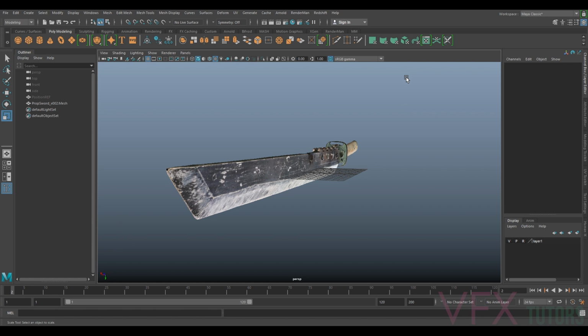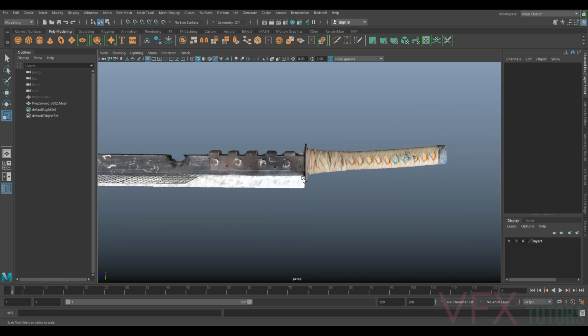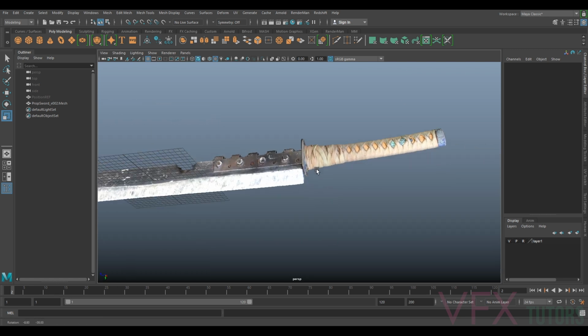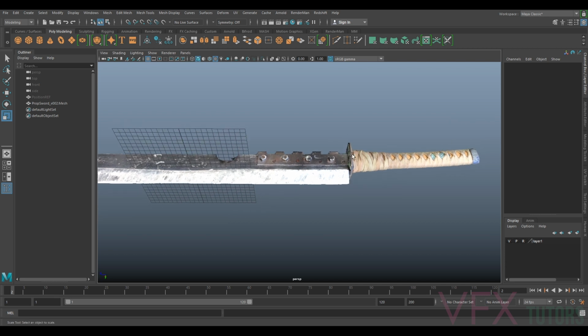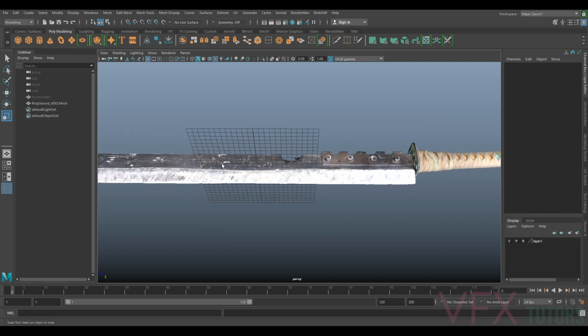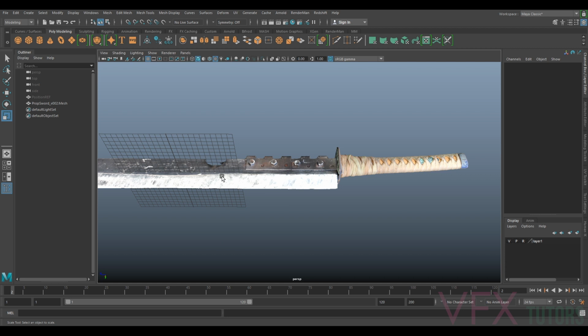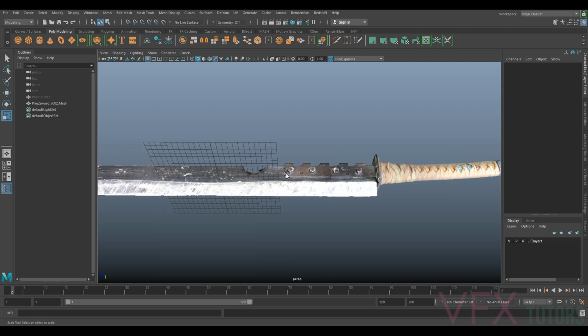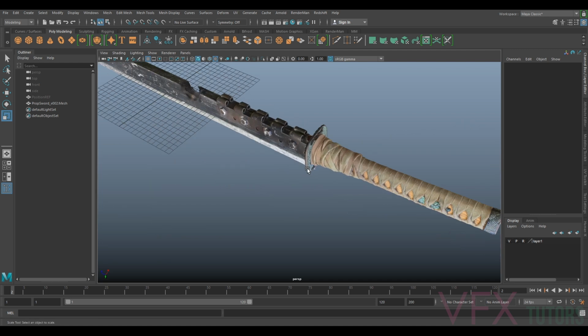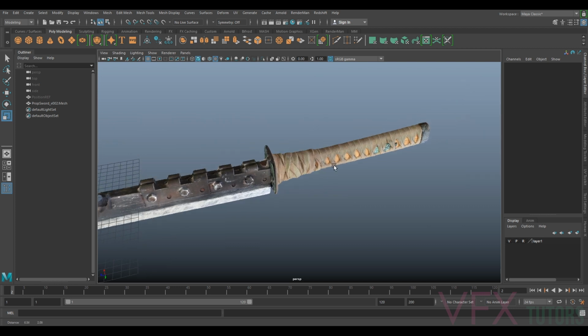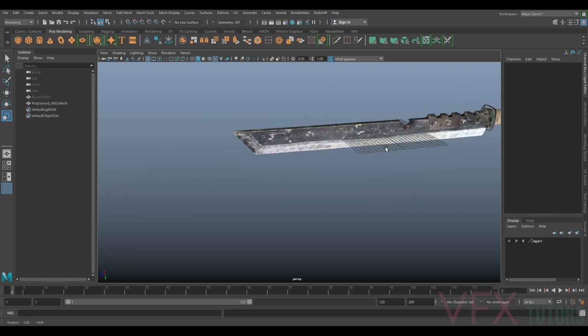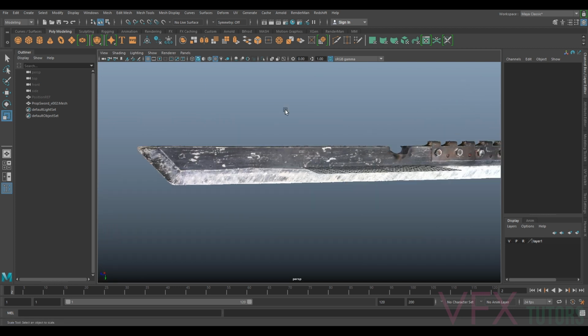So I'm going to start with modeling. What should we start with? Let's start with the blade, because once we've done the blade, we can then move on to the sort of shackles and the bolts. Then finally, the hilt, or this is probably called something very specific. Then we'll do the handle. Cool. So I'm going to start with the blade.